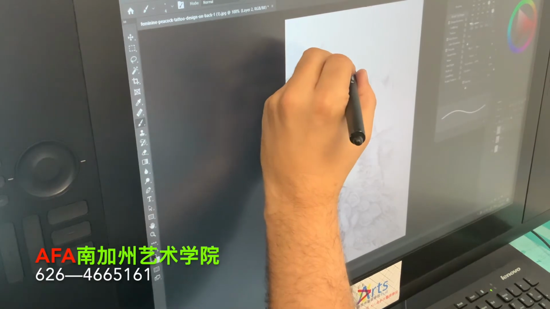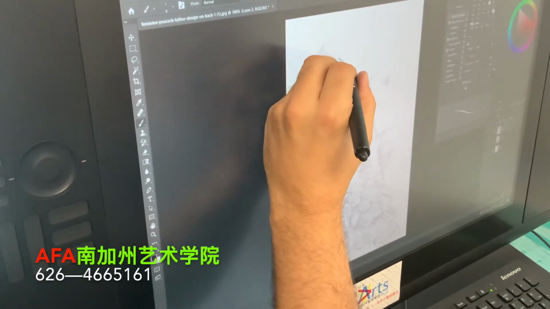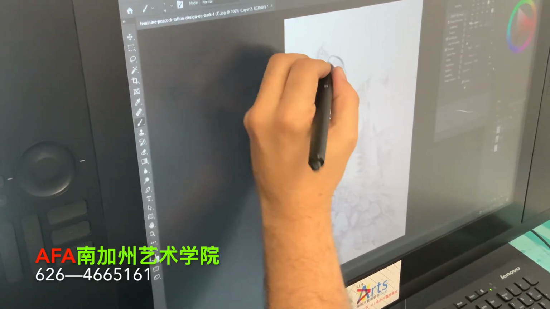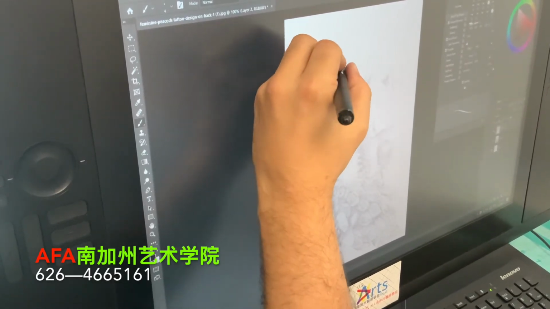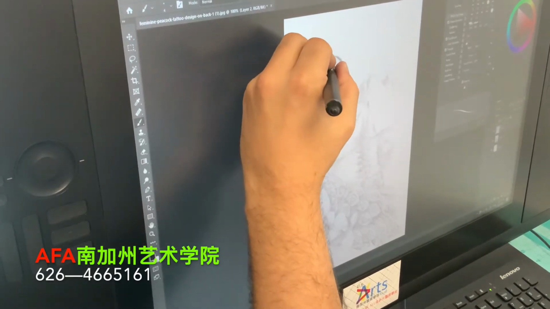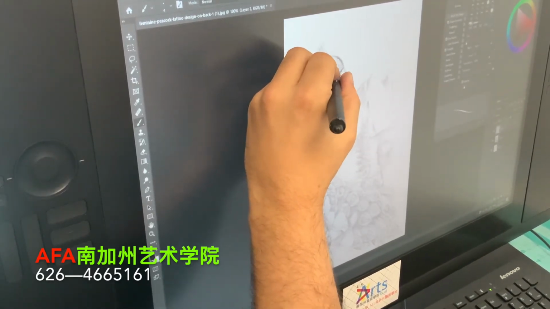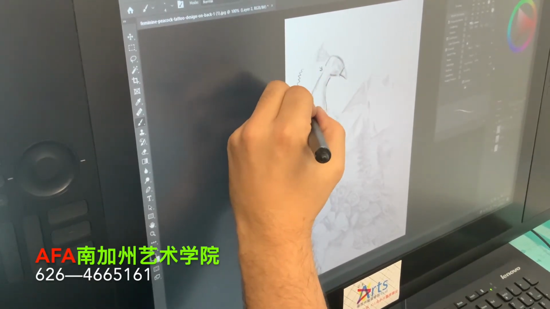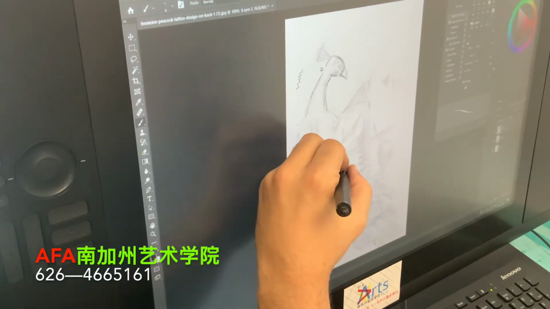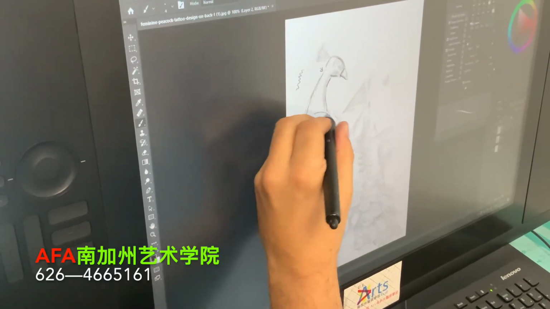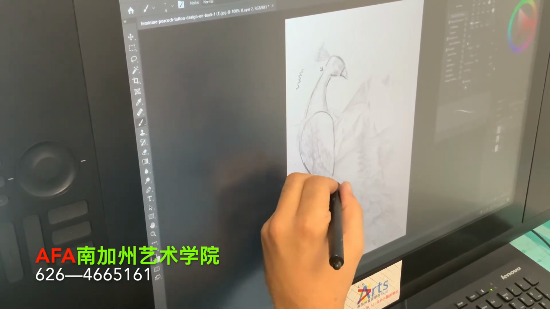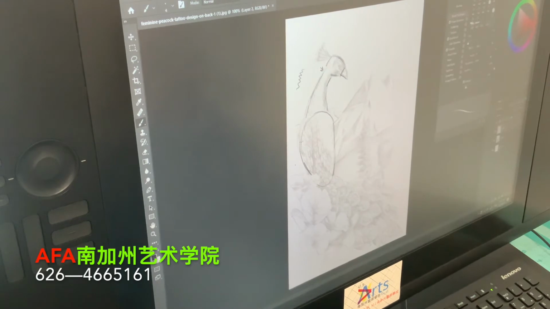But the first thing I want to do, I just want to come in and get the basic shape for my bird. So I got the head, and I can divide it up for the beak. And then the neck starts very thin at the top and gets thicker as it goes to the body. Now the body can be thought of as just like an overall large shape like this. I can even finish it off like that, just so I have a basic understanding of that shape.